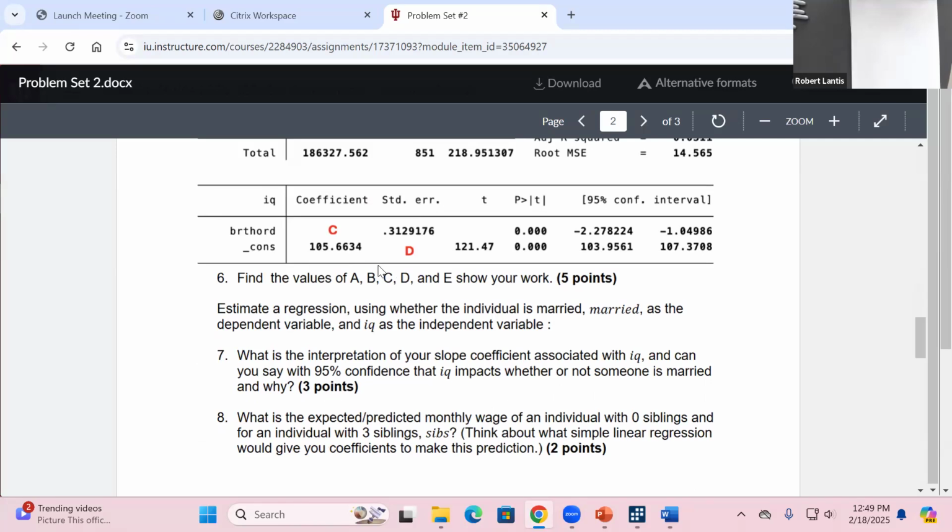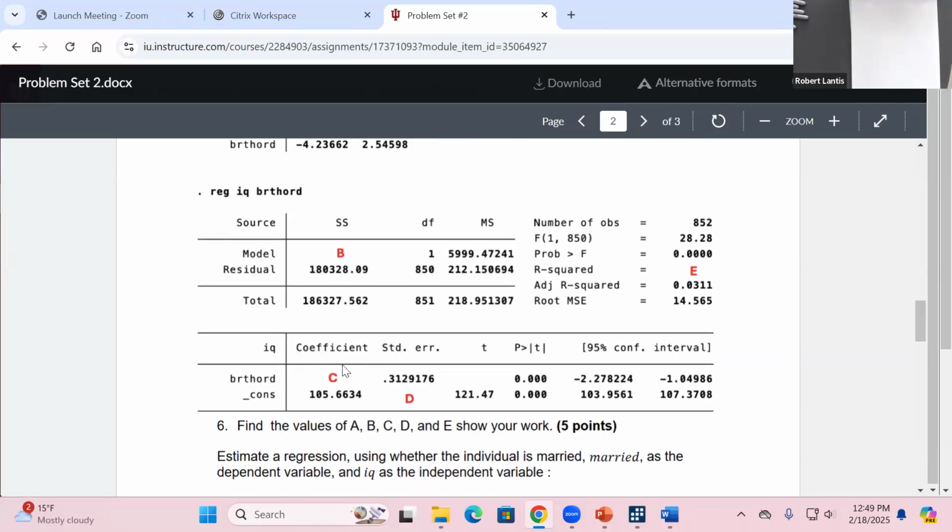A lot of the times, if I ask you for what the coefficient estimate is on something, you can't just give me the regress command. That doesn't tell me that you know where to find the coefficient. Now, obviously, that one's a little bit easy because it's kind of labeled. You could probably find it pretty easily. But as we progress, I don't know that you're finding the correct statistic using that Stata output from your code.